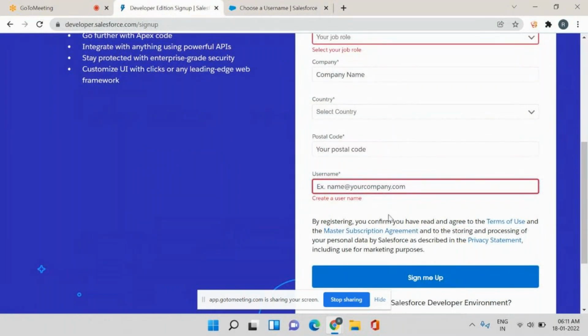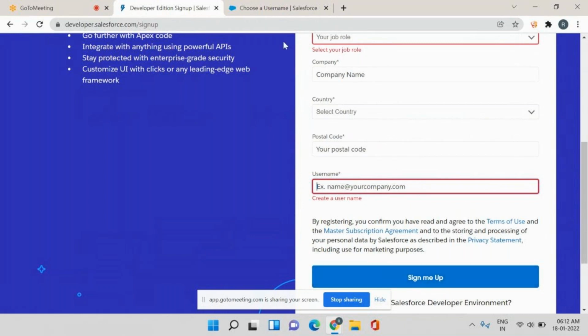Once you sign up, it will send a verification link to your Gmail. Most of you will use email, right? The moment you click on the verify link, it will ask you to set a password.